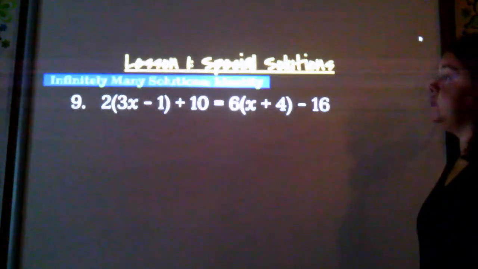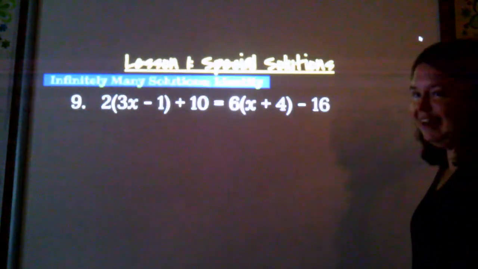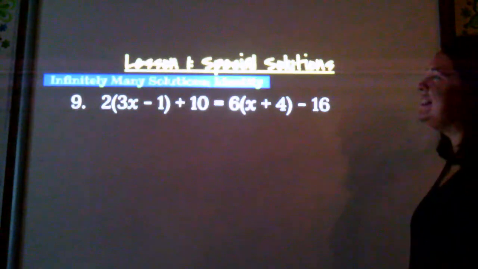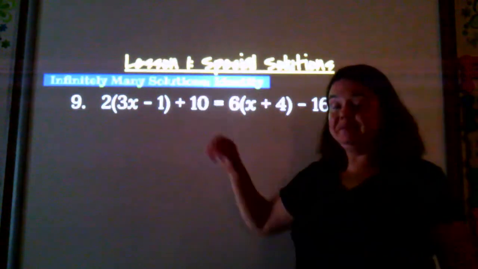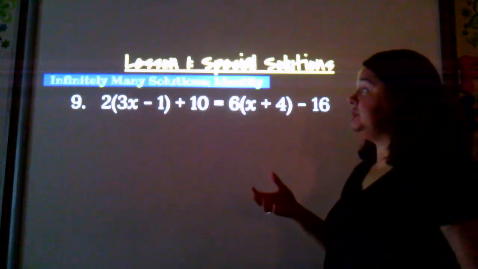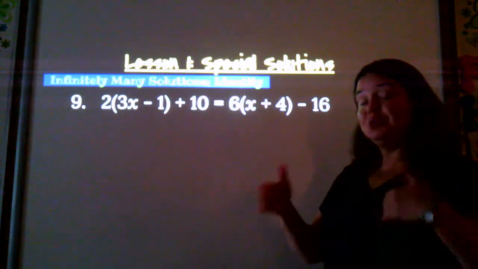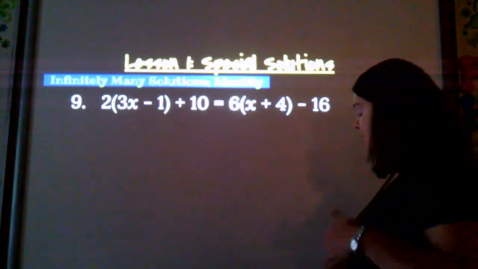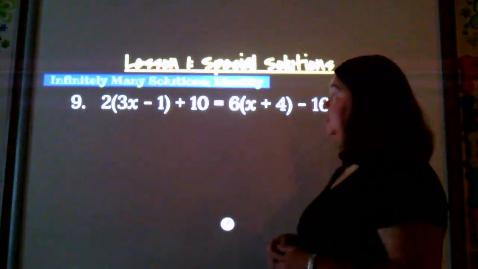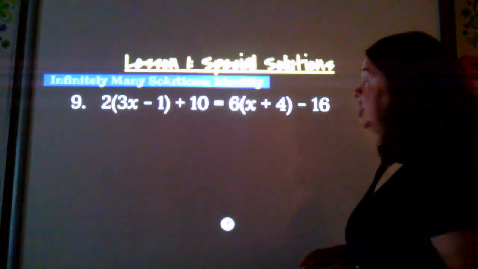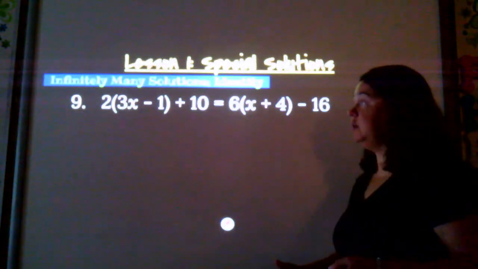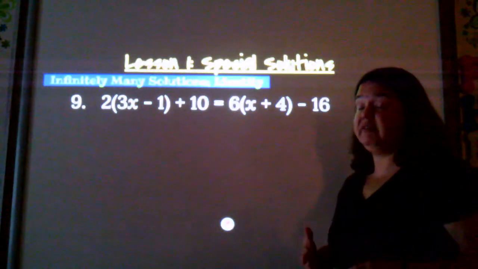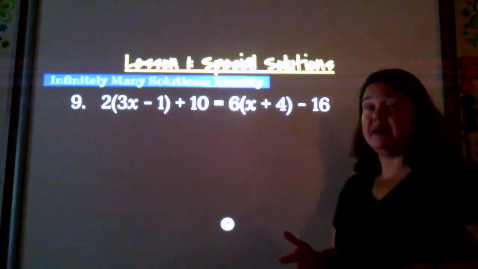All right, last one. This last one for me, I should say, is infinitely many solutions. Sometimes it's referred to as an identity. We're going to get something that's true, a true statement, so something that's the same on both sides. So let's go ahead and work this problem out. Again, when you start with an equation, you're not going to know until you get deep down into that equation whether it's one, infinitely many, no solution. So keep that in mind.